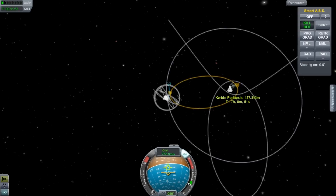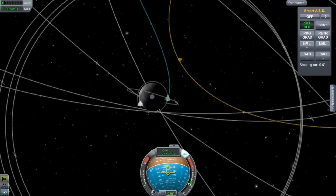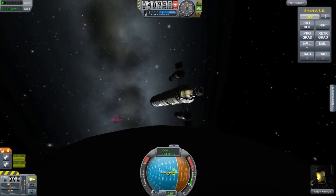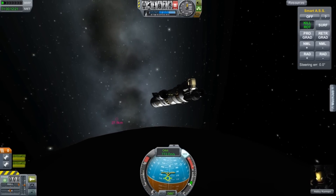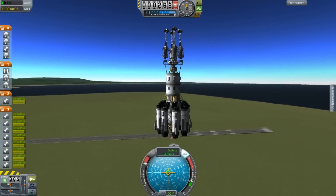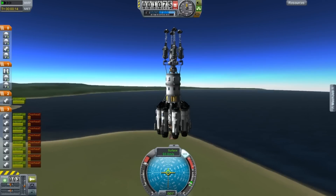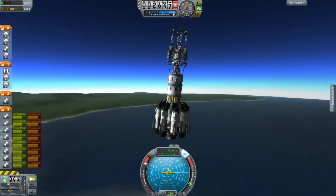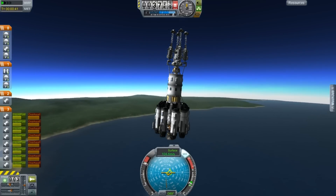We get our orbit down, and that's pretty close — we're going to leave some room to maneuver. Now that we're on a return trajectory, we are going to start launching the components of our space station, because it will take us a few hours to get there. So this is essentially a series of streetlights for the moon base — these have little probes on them, they have the tiny engines, and they're very, very light.